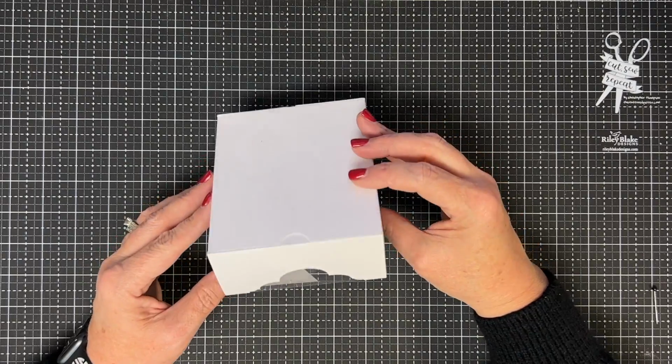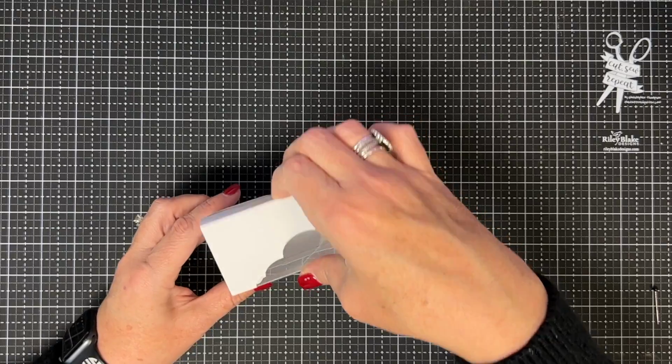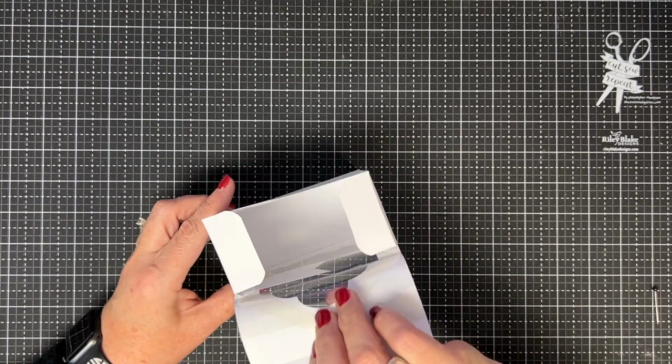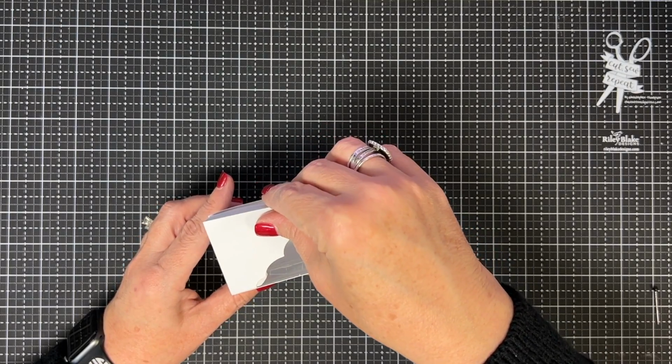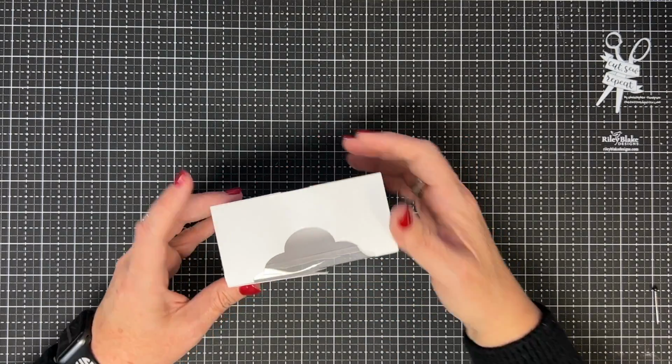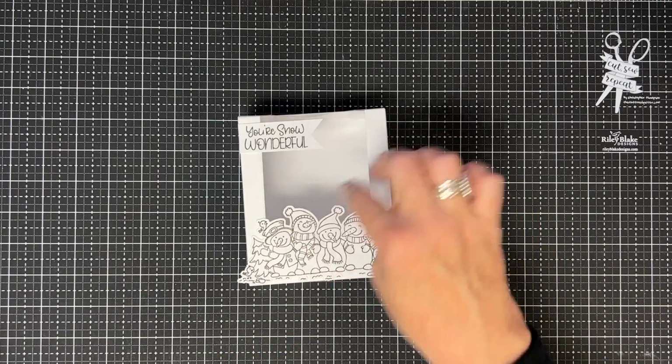So there you go, guys. A peekaboo box, super easy, glued on the bottom, easy to access at the top. You just open this guy up like that to put your items inside. And I think it turned out cute. I'm actually pretty happy with it. I hope you guys enjoyed that too. I'm anxious to see what you do. I'm anxious to see what dies you use, what you cut out of the front here, and how you make yours work.